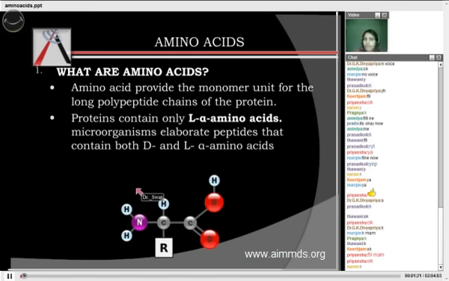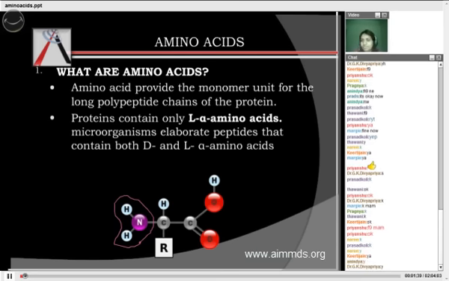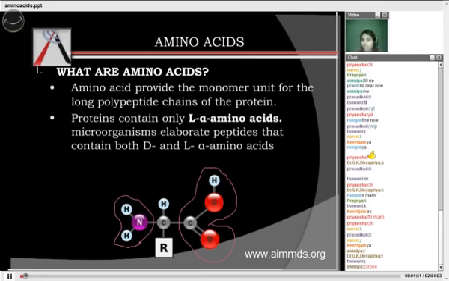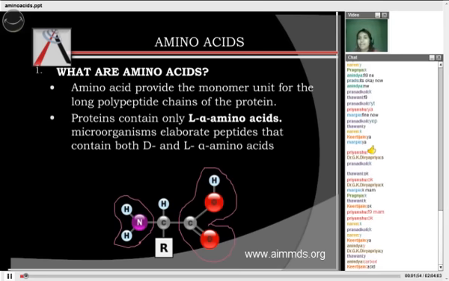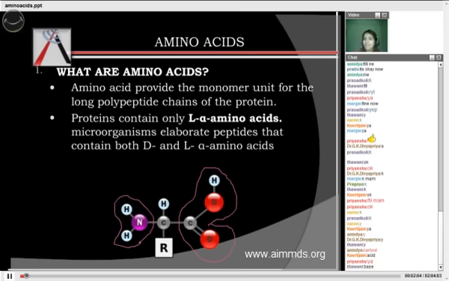Before I talk about L-alpha amino acid, let me talk about the structure of an amino acid. As we all know, if you notice, we have a group here that is NH2. Do you notice this group over here? This is an amine group, NH2. And here that is COOH. This group is your carboxylic acid group. So we have an amine group and an acid group, both in amino acids. Now very tricky, amino acids are both base and acid at the same time.